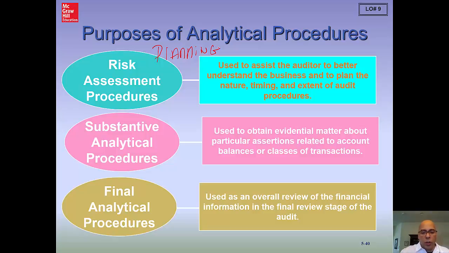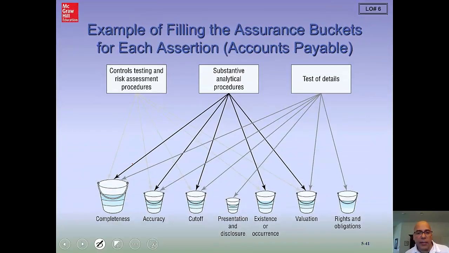We will do a final set of analytic procedures, again at a high level, and if we want to, this is optional, we can use our analytical procedure as a substantive test, okay? And we would do this optionally. So you take a look at this next one, and they talk about how the different types of procedures that we've talked about, different categories of procedures, will give us the evidence that we need.